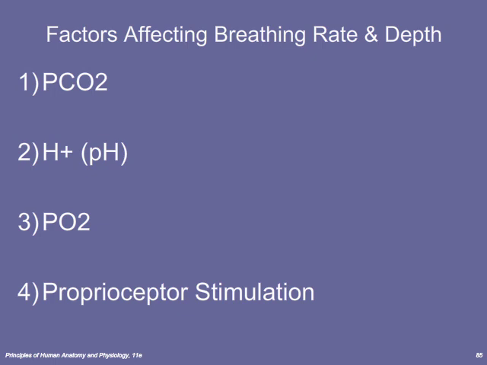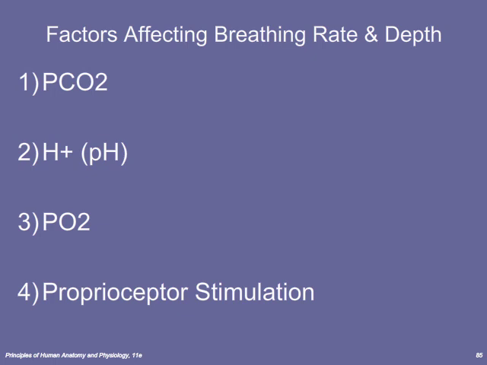But normally this is okay, because when oxygen is high, carbon dioxide is low. And when carbon dioxide is high, oxygen is low. And so this is normally a good way to track how efficient our ventilation should be and whether or not we should speed up our breathing rate or increase breathing depth.